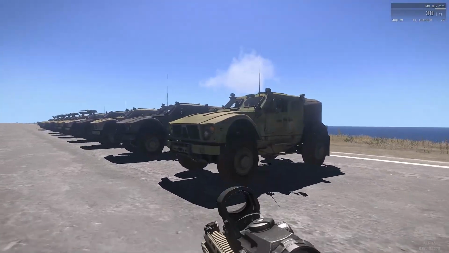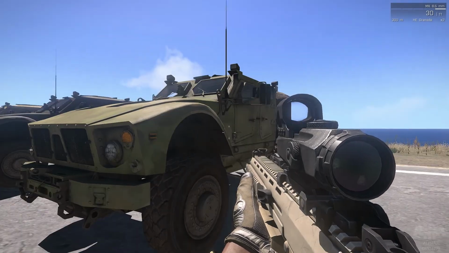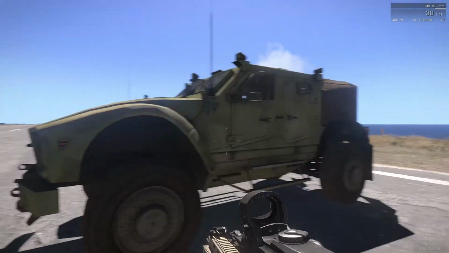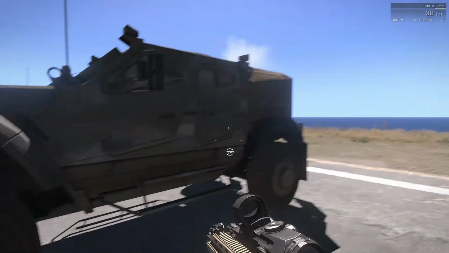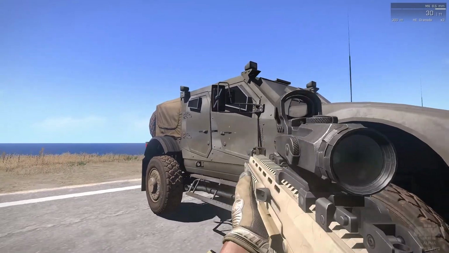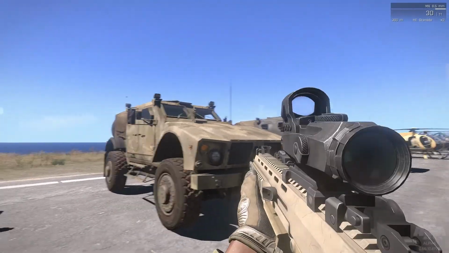Now we get some more retextures for the MATV ATAX, I think that's what it's called. They might have just renamed it, but yeah, so just some different textures, some deserty looking camo, or that might be the woodland. Can't really tell, but it still looks good. I think this is like a darker, like a brush looking color. This is that good looking desert camo.